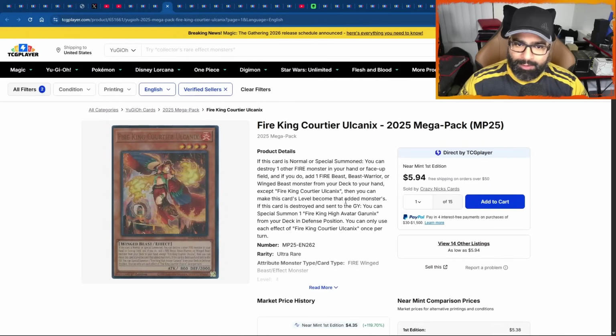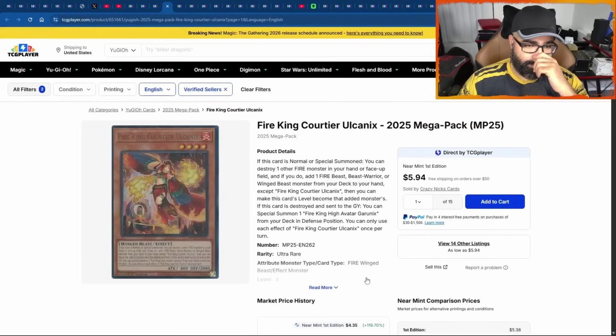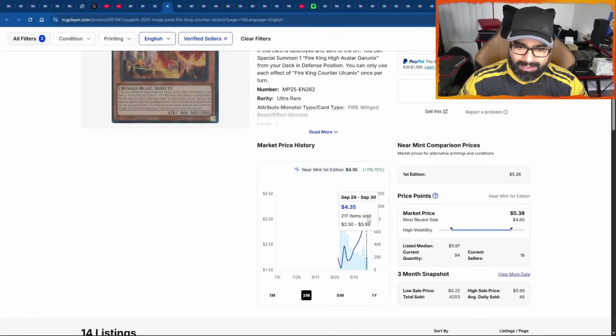We have Fire King Courtier Ulcanix. This card? Like, what is going on with these cards? This is an ultra rare. That was like $2.50 the other day. We talked about it, telling you guys to pick it up, mind you, as an ultra rare. I could have easily done or should have done a video fresh off the flashback because it wasn't that long ago. You wake up today, the card says $4.35.